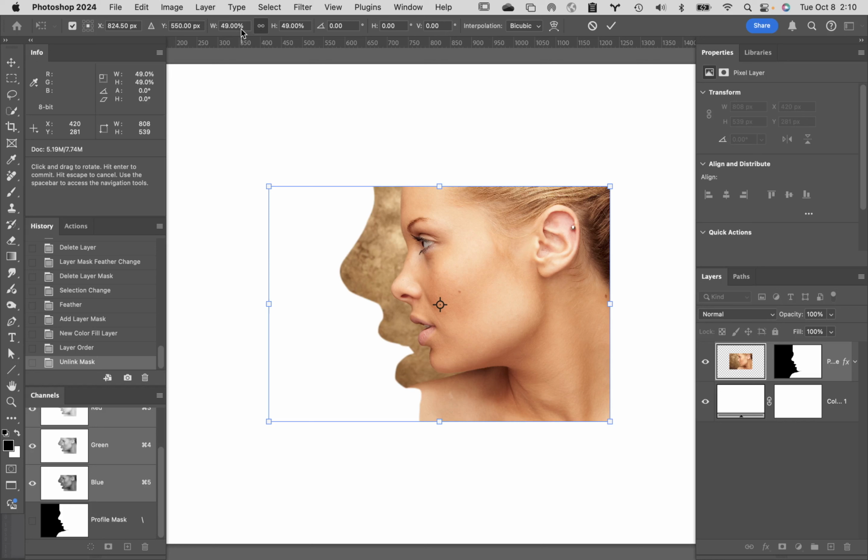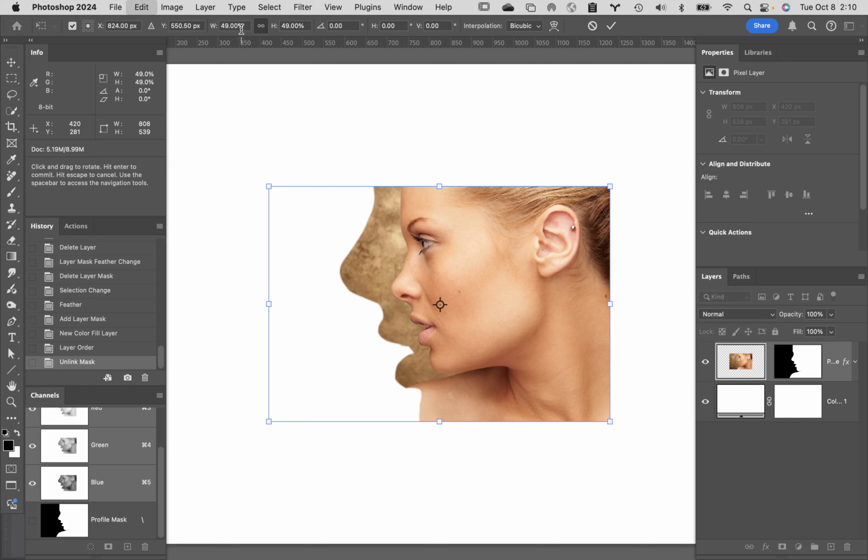And what you'll actually see is the mask does not change. Only the pixel image changes because I broke that link between the two of these. So now it's completely out of register. The mask is actually showing part of the background because the figure is so much smaller than the mask was. Does that make sense, everyone? Are we good on this part?